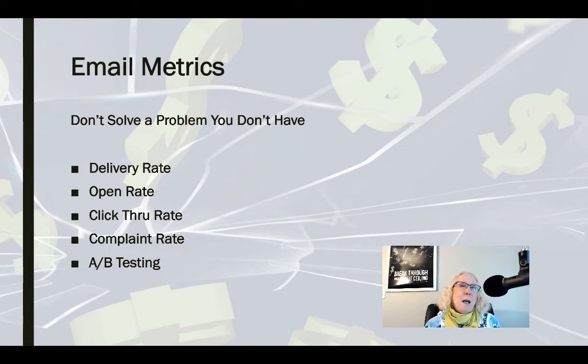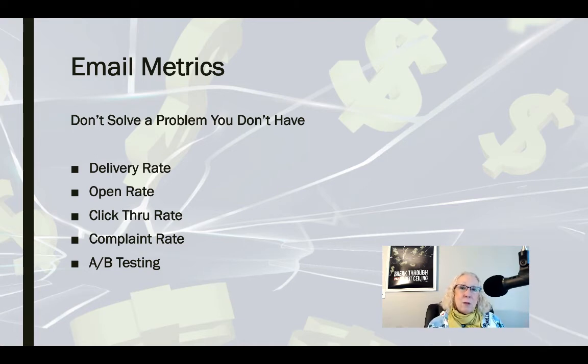But I will also say, if you're segmenting your list, meaning you are identifying categories of people to send those emails to, your open rates are going to go up because they're more specifically targeted. If you're doing a blast to your whole list, chances are your open rates are going to go down. If you're doing a blast to a segment of your list and the email is specifically targeted to them, your open rates are going to go up. And then your click-through rate. Did they click? If you've asked them to click, to read more, learn more, do something, did they click through?